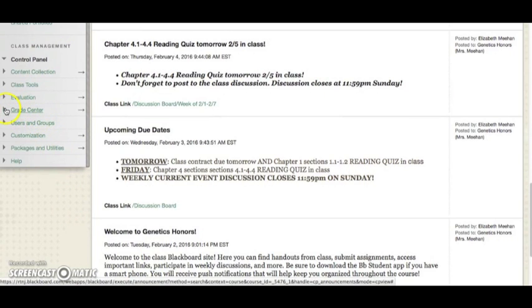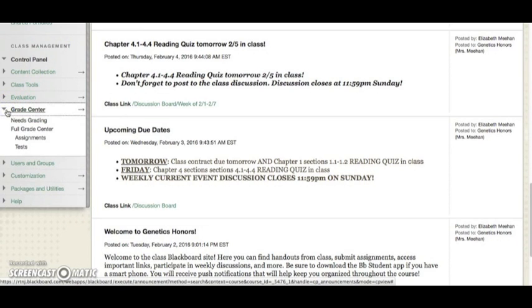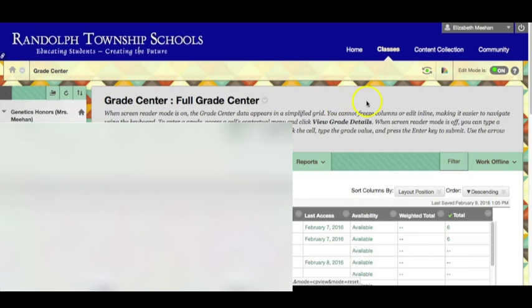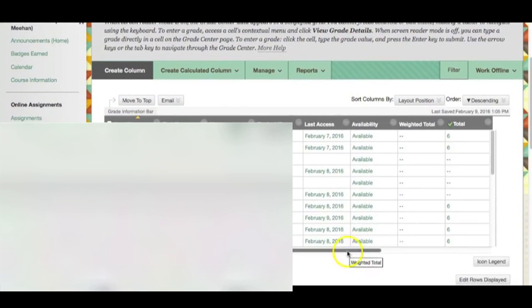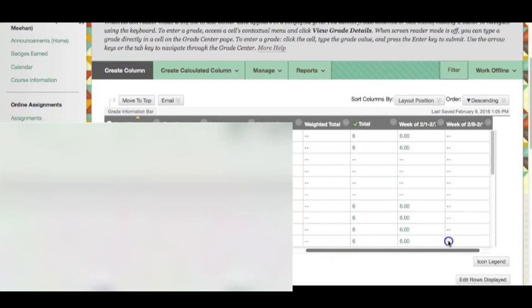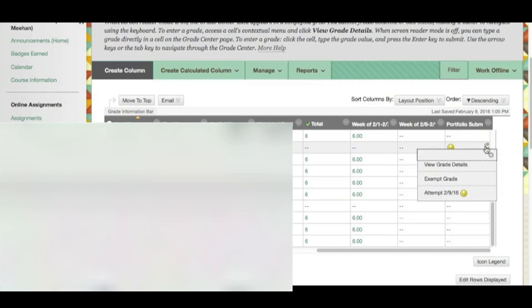Just like any other assignment, go to the Grade Center. And I'm going to find the portfolio. Here we go. Let's find this temporary user submission. Here we go. View the attempt.